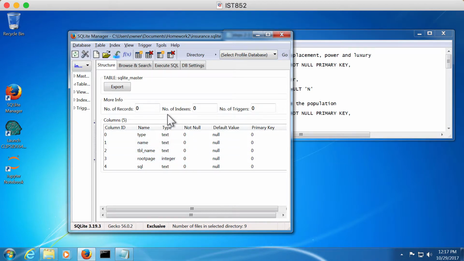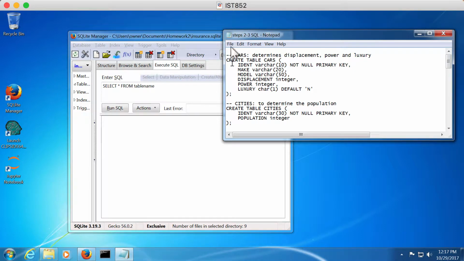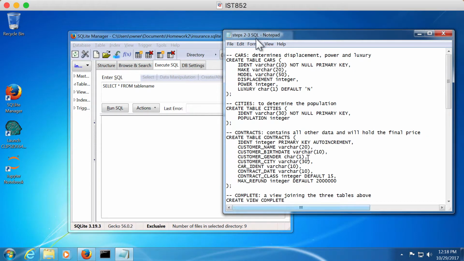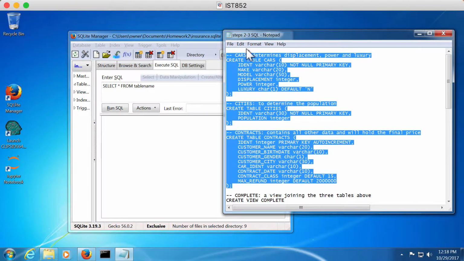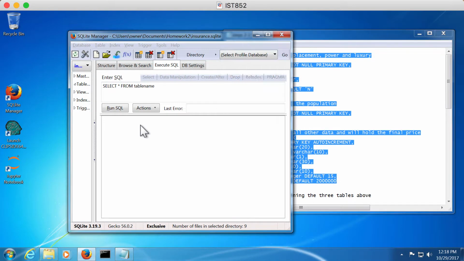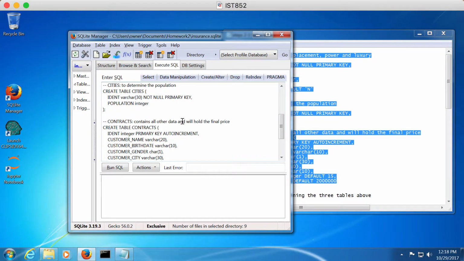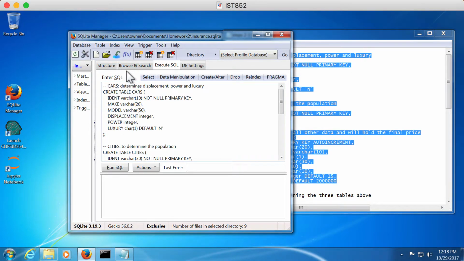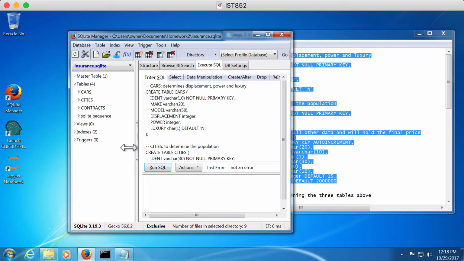Now that this is complete, we can copy and paste our SQL statements to create the tables, one for each entity. Okay, we can see our 3 tables have been created.